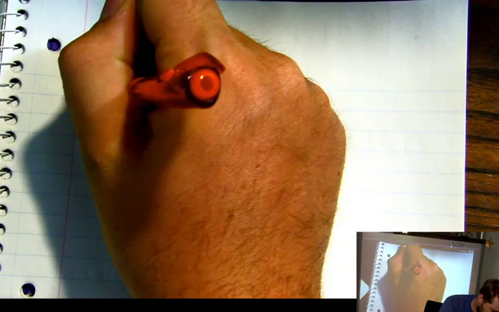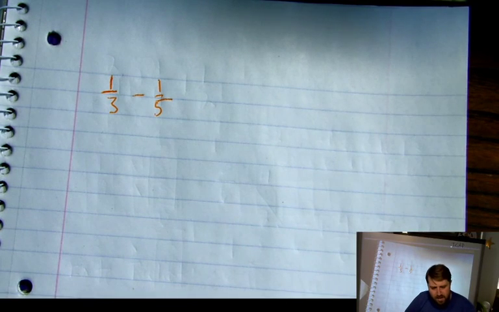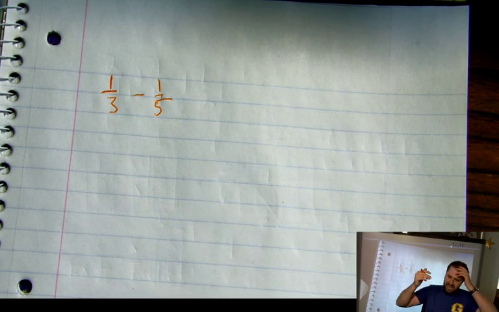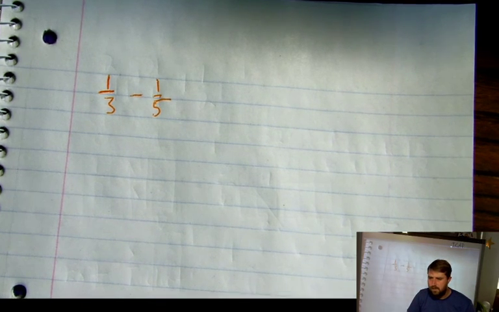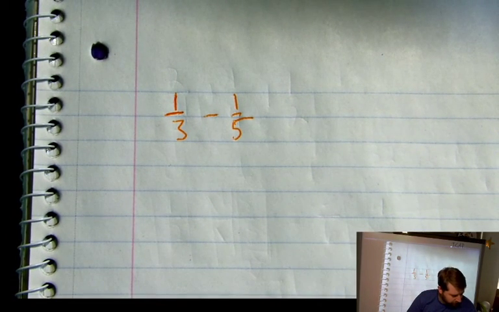Let's take a look at a subtraction problem. I want you to think about this problem, 1/3 minus 1/5. I don't want you to solve it. I just want you to think for the next about 25 seconds about how you could solve this. Feel free to talk it through with somebody at your house. If they're there with you, tell them how you'd solve it. We'll talk about it in just a moment.